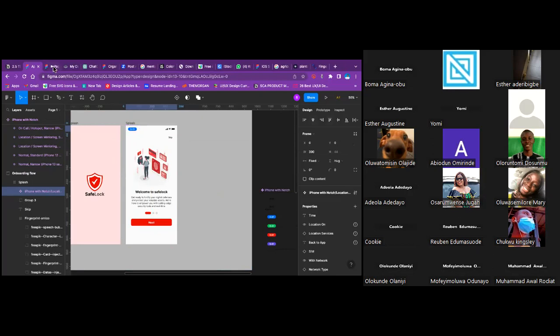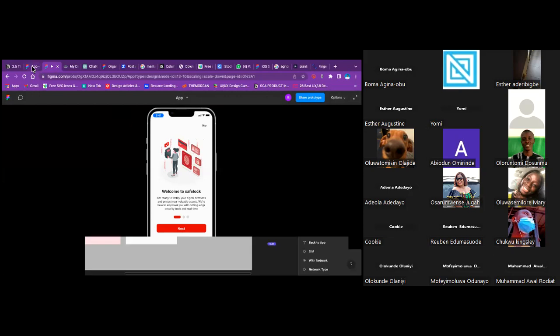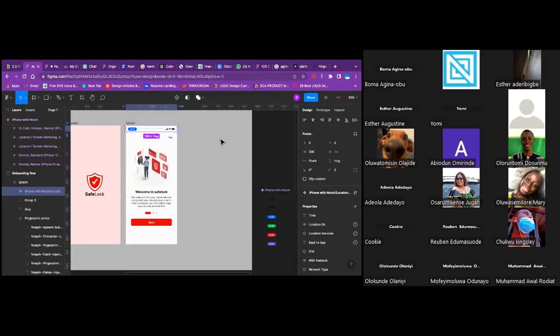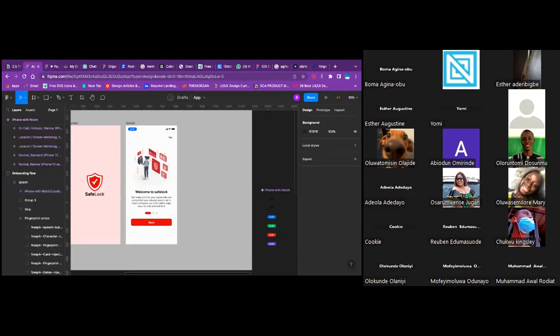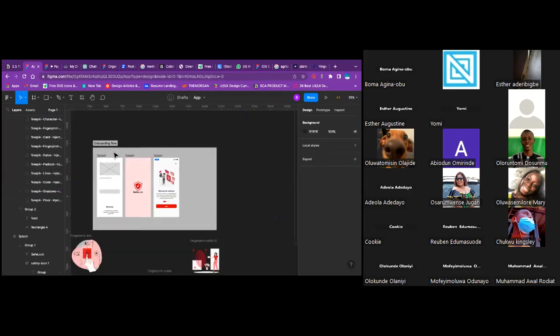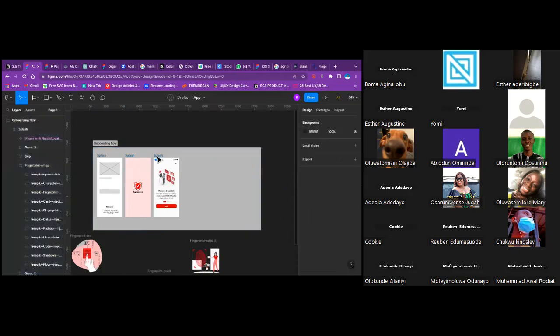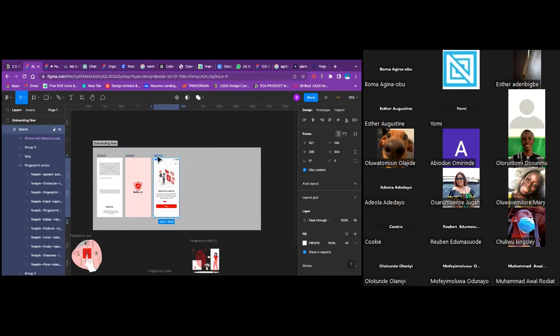And this is it. So let's see which is better. This is better. This is how our normal screen looks. So quickly, before we go on break, this is supposed to be 3. So I'm going to duplicate this and change the image and the text. That's the only thing you need to do when you get to this other point. You just duplicate, Ctrl D.